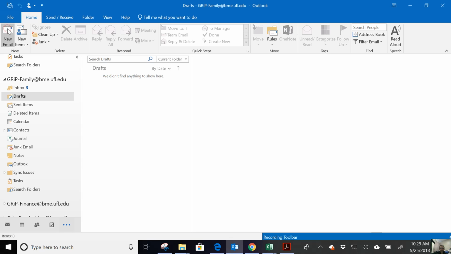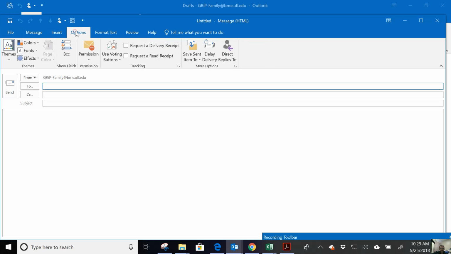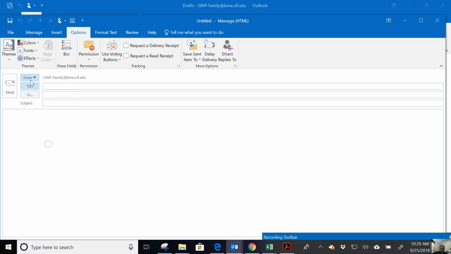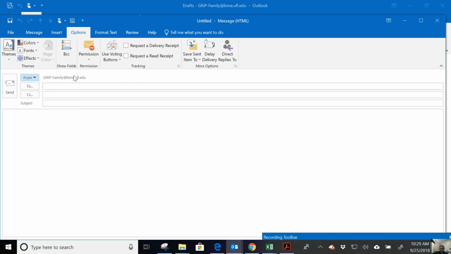So one last important thing, which if you've used Outlook before is not really a big deal: when you press new mail to send a new message, make sure to have this from field here. To have it appear, you go to options, and there should be a button that says show from field. Then just make sure to switch it to the email that you're using. A lot of times it will just appear as the main email you have set up on Outlook, but you have to switch it to the new email to make it seem like it's coming from that email, and then the rest of it is kind of straightforward.